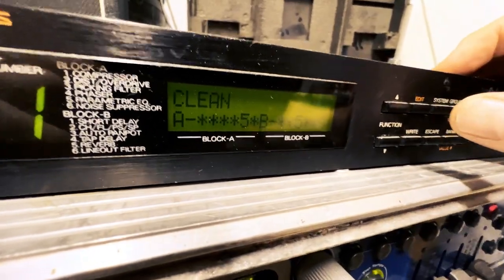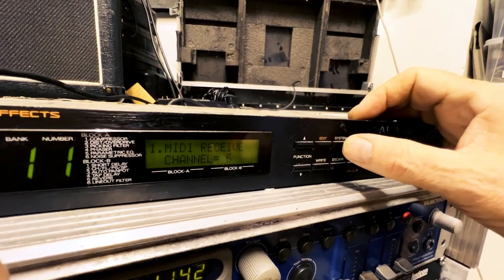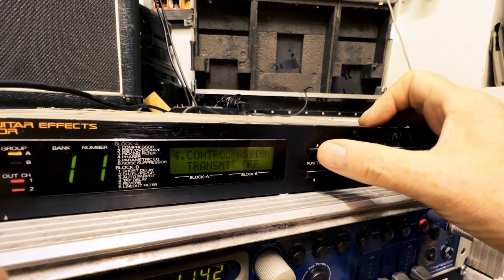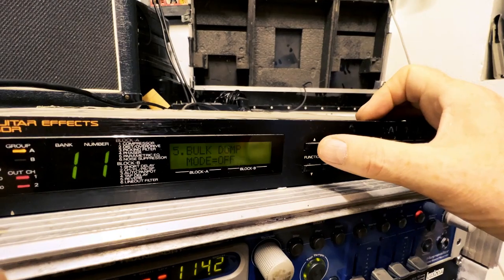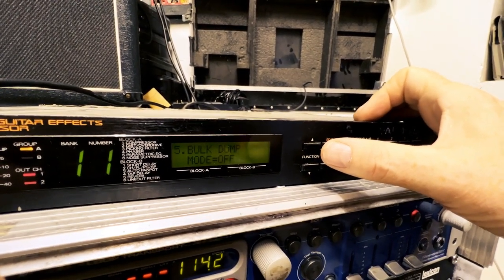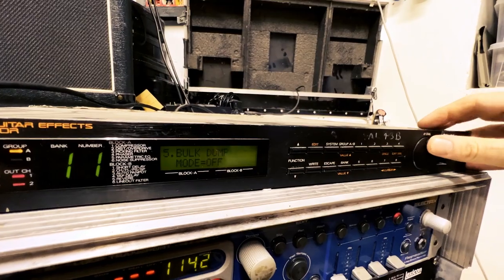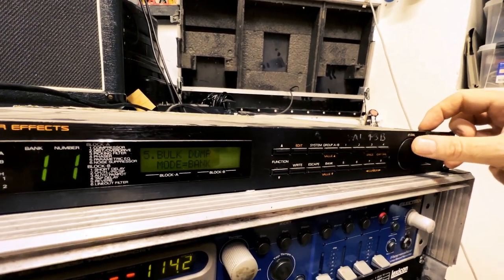So then we go into, I think, well, probably system, receive channel, no. Transmit channel, only control at time. I don't know what that is. Bulk, bulk, there we go. Bulk dump. We have to make sure that we don't do bulk copy mode. And then if I remember rightly, just use this little thing. Oh, this seems a bit stiff. Oh no, is that gunked? Oh no, here we go.